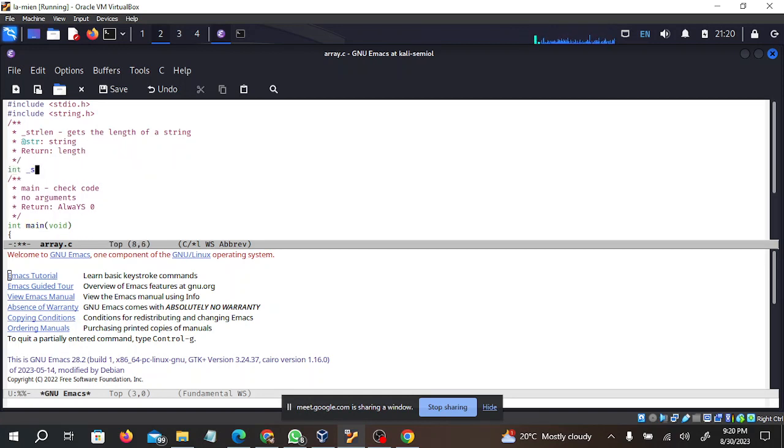So we have an int, which is the length. Now, in this particular case, I'm first going to declare an iterator, then declare the length and initialize it to 0.